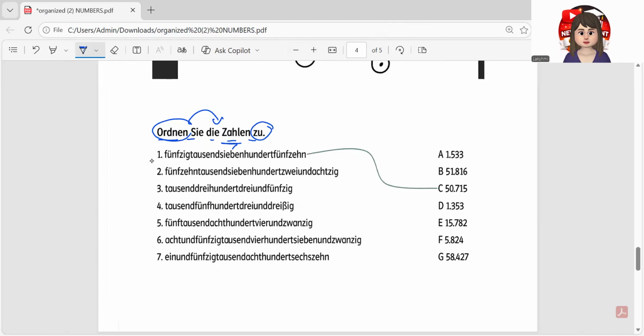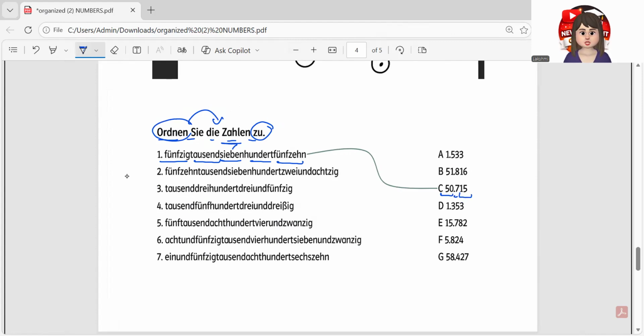Now one is done for you. You can see here 50.715. Yes. So this is the right answer. Right? Now in the same way, find the next one. It's saying 15,000. 15, that's called 15. And that should be 1,000. 15,000.